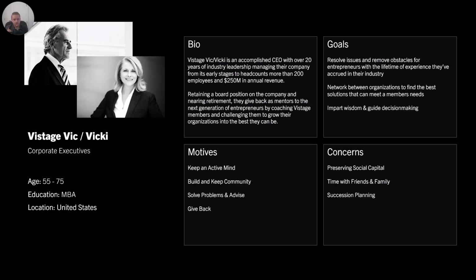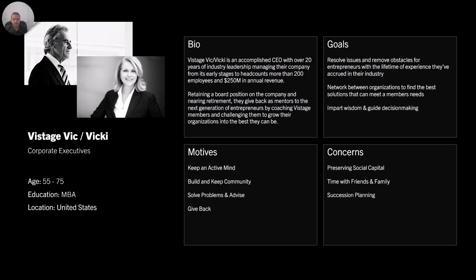So here's what we're going to do. We're going to rescue that lead magnet. Now, after describing the demographic and the situation somewhat, maybe you have a clear enough idea in your head of who we're talking to, but we're going to follow design best practice here, and we're going to build our avatar, our user profile. Here you can see in front of us, we've got Vistage, Vic, and Vicky.